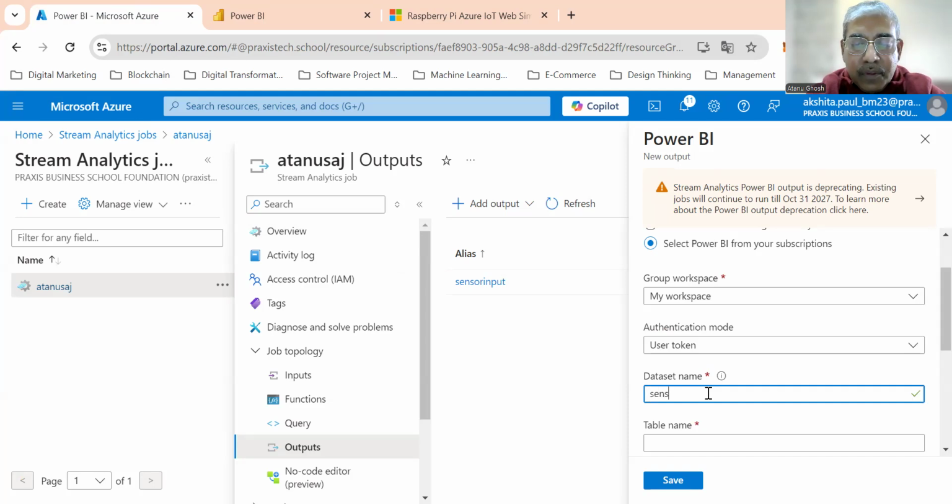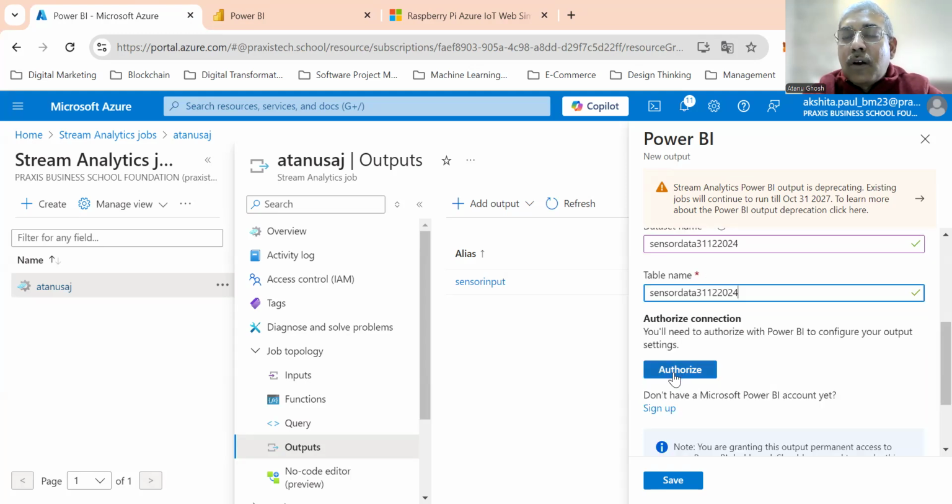Let's call this sensor data. We give today's date just to differentiate it from any other sensor data that is available. For convenience, we are giving the same name to the data set and the table, but you can use a different name as well. And we will authorize this.